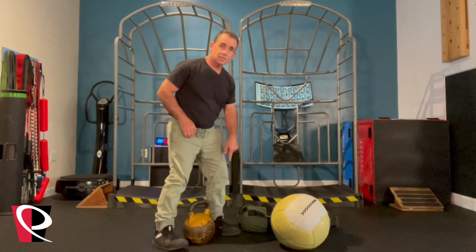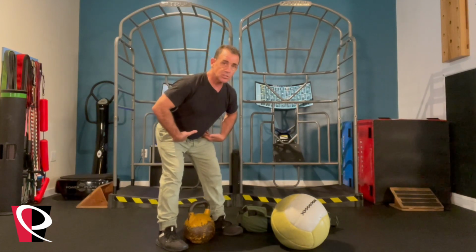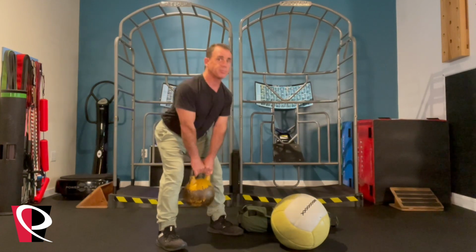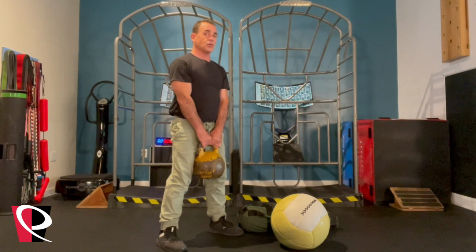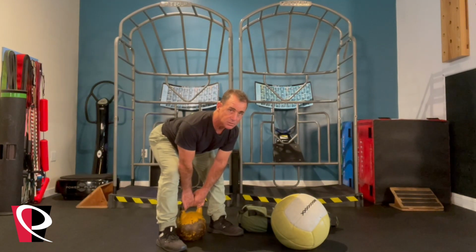Having a weight that's positioned between both heels, such as this kettlebell, you're going to just hinge at the hips with a soft bend to your knees, reach down and grab the handle of a kettlebell, and simply lift up to a tall posture. And then as you lower back down, you're going to pull the weight in between the feet so that the weight comes down right in between the heels.